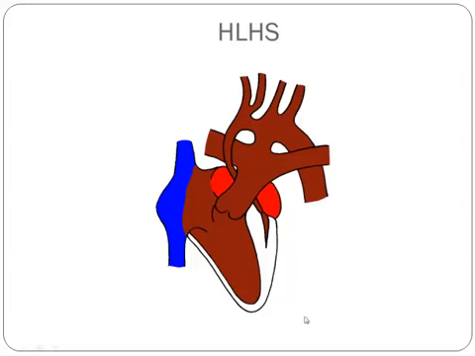So schematically looking at it, what happens in these babies after they're born, before any repair, is you have blue blood coming in through the superior and inferior vena cava. And that mixes with the pulmonary blood flow returning from the lungs into the left atrium. Now, because the mitral valve is stenotic or atretic, there's essentially no way for blood to get out of the left atrium, and so it has to cross across the patent foramen ovale into the right atrium. So the right atrium is the point where you have mixing of the deoxygenated blue blood and the oxygenated red blood. So this is why it looks sort of burgundy on these diagrams.